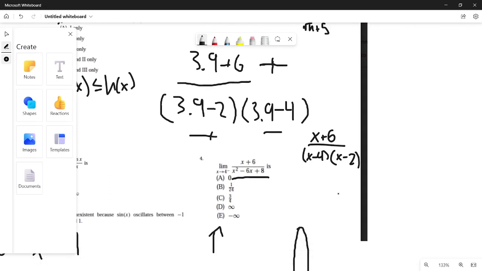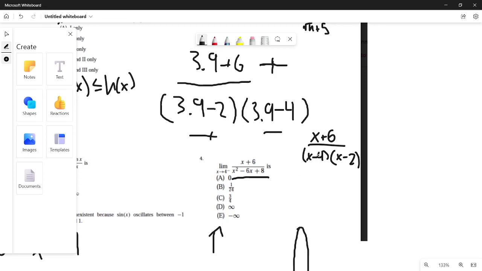Okay, look at my substitution, right? I put 3.9, which is to the left of 4, right? Oh, this is actually a good idea, what Tom has done here. When I factor it and then substitute, you can see that 3.9 minus 4 is going to be negative, and a negative times a positive is going to be negative. So the whole thing will be negative. So here is how I'd plug that in.